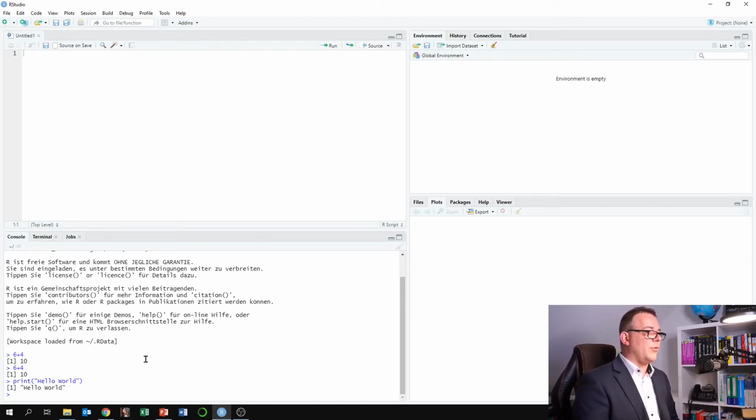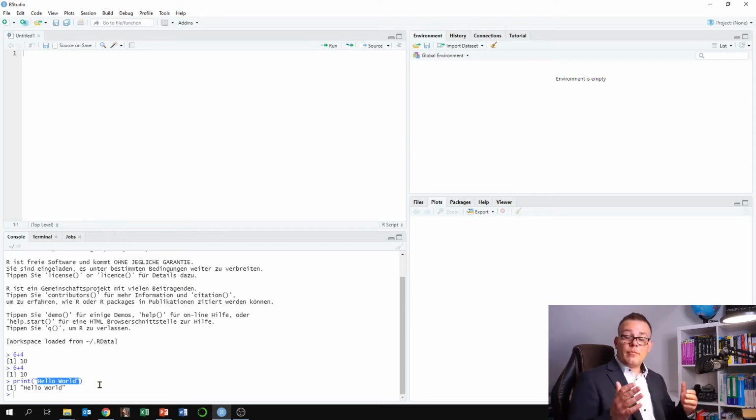I just told the computer to print, so to give out some text. And the text is always included in quotation marks here, and since print is a function, each function needs those brackets to give data to this function. So I give some text which must be included in quotation marks, and I have to introduce those into the brackets of that function because that function expects some data from me in brackets, and here they are.